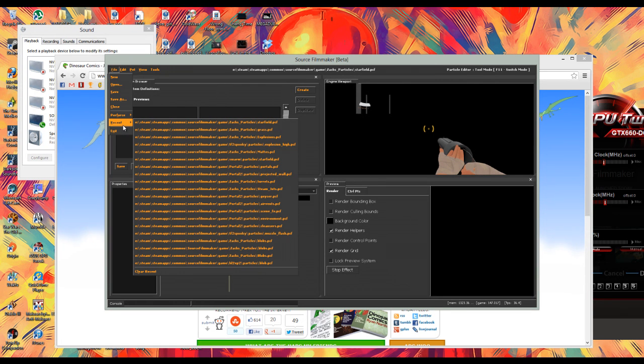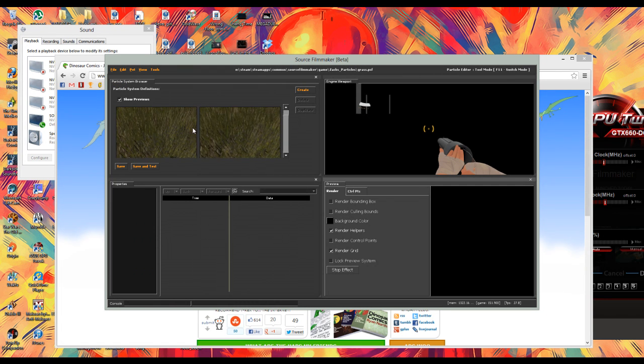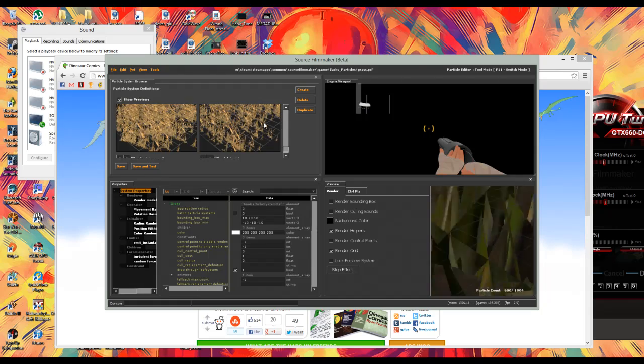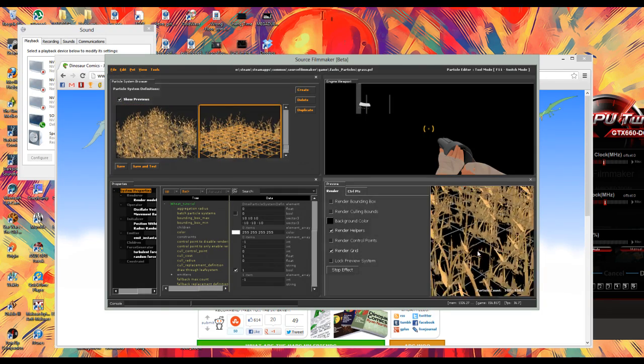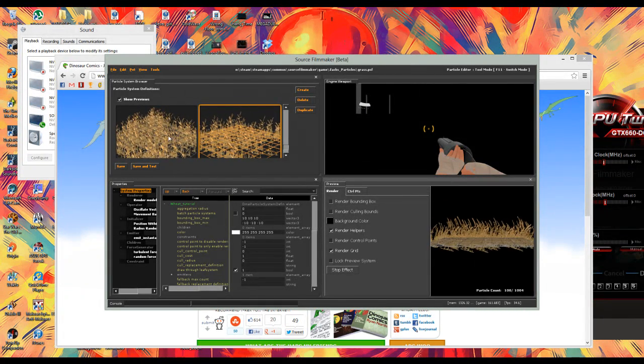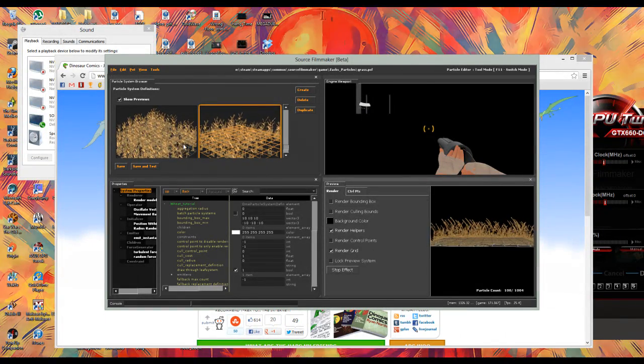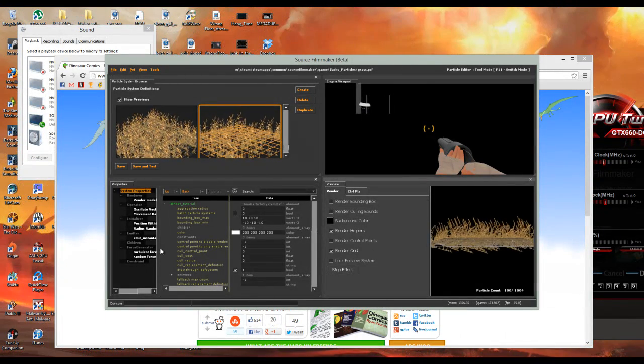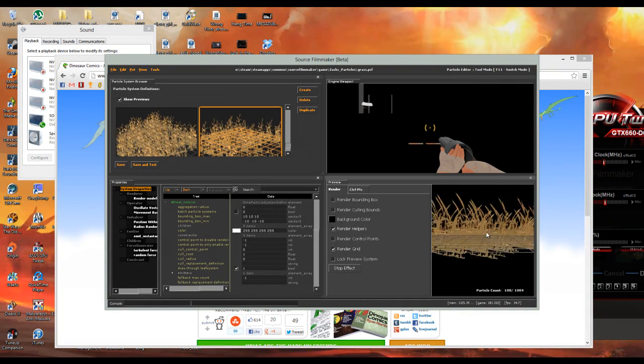But yeah, so I'm just going to get started. I have my grass particles here. It's just a particle system that I made myself. In a previous tutorial, I mentioned that instancing particles is the way to go. I'm going to revise that statement by saying that instancing particles is the way to learn how to use particles, but once you feel comfortable with tweaking the modifiers, you should definitely jump into the official, proper particle editor, because there are a few important differences, which I won't necessarily get into now, but hopefully at a later date I'll cover advanced particles. But yeah, getting back on topic here, you can see I've got my wheat.